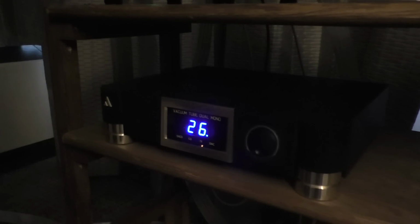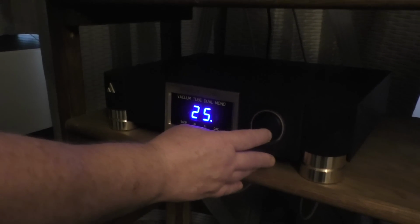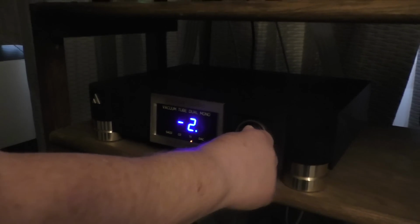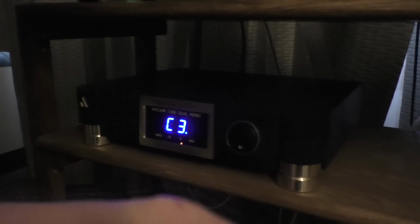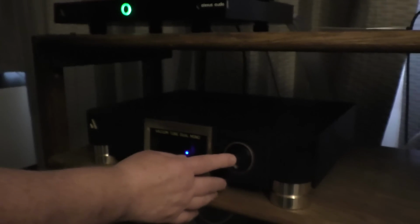It has one knob for everything. Oh. So what you see, you're changing volume, you're changing balance, you're changing inputs, and also you can turn it off. Not off, it goes on standby. Right. And that's tubes also? No, this is not a tube. That's right. Fully solid state.